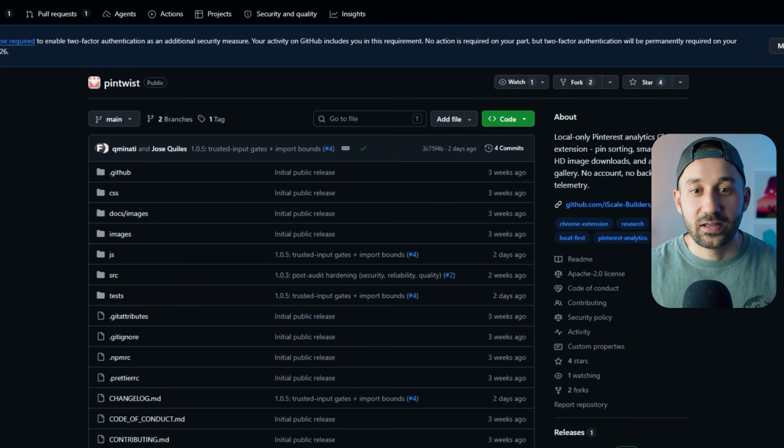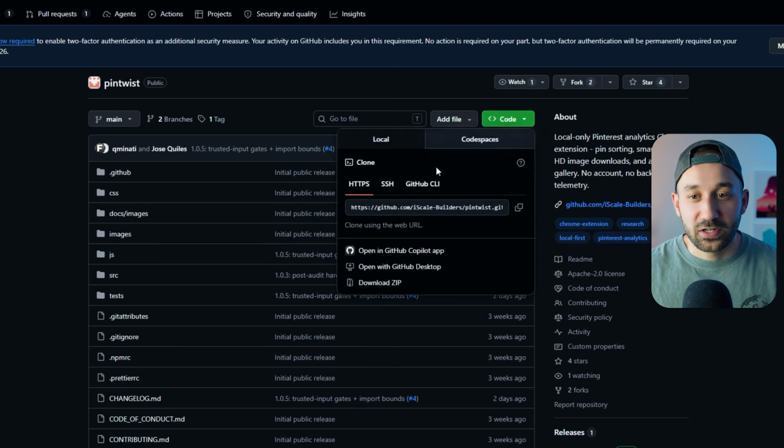It means that, first of all, you don't have to be worried about your data being sent off to some server. I know some of you are worried about that. And it also means that you can make changes to this Chrome extension yourself and just update it locally in case you're using Claude or Codex or whatever. Then this might be a handy advantage.